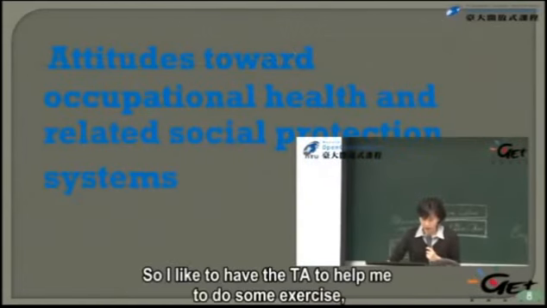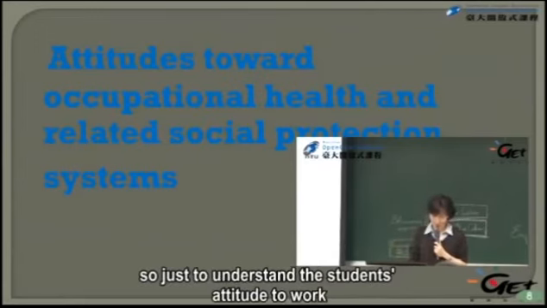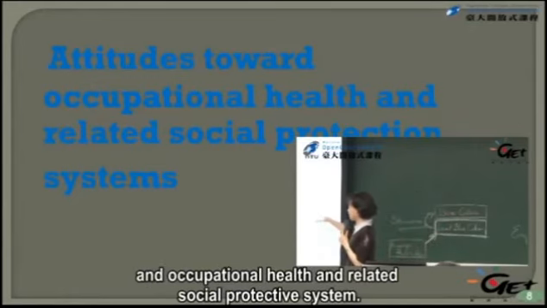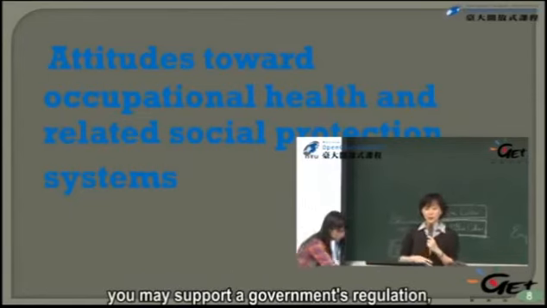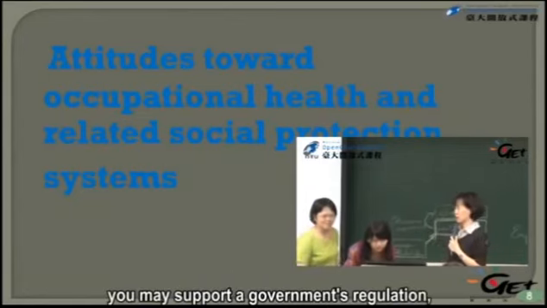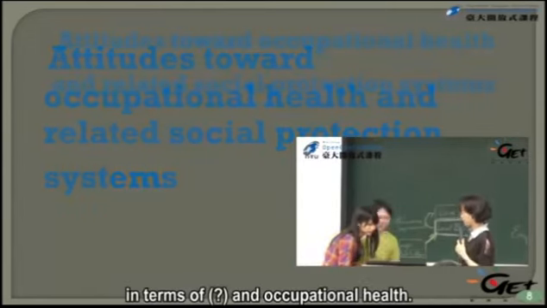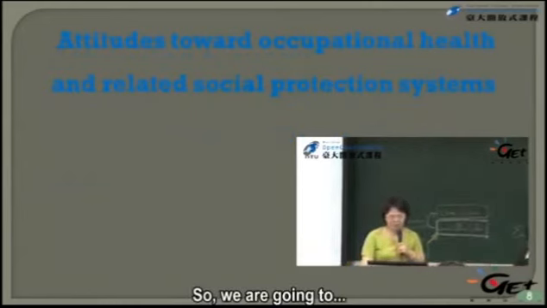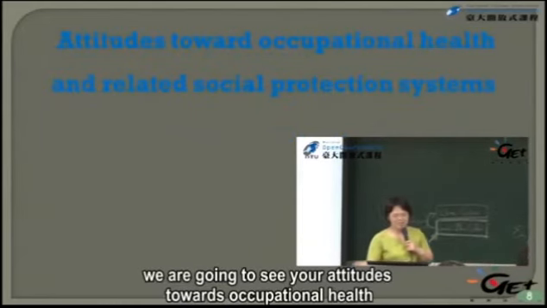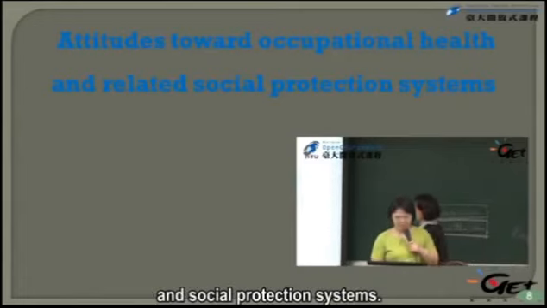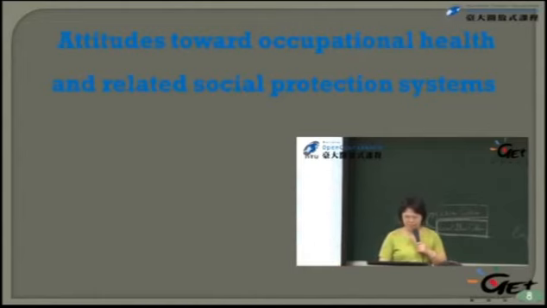So I'd like to have the TA help me to do some exercise, just to understand the students' attitudes toward occupational health and the related social protection system. So to what extent may you support the government's intervention in terms of protection of occupational health? We are going to see your attitudes towards occupational health and social protection systems.